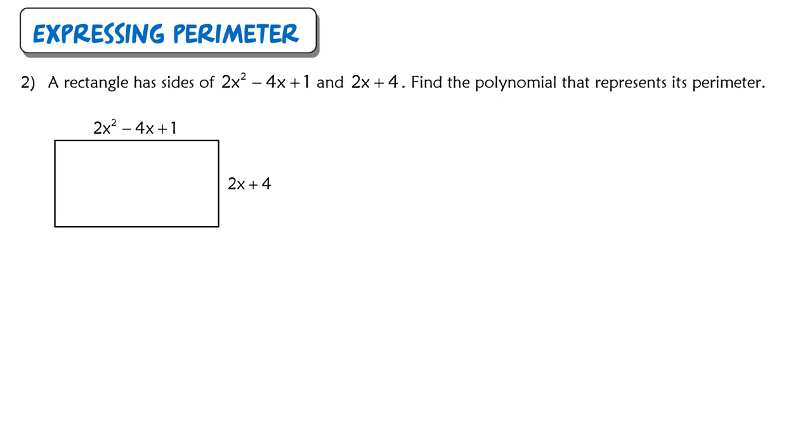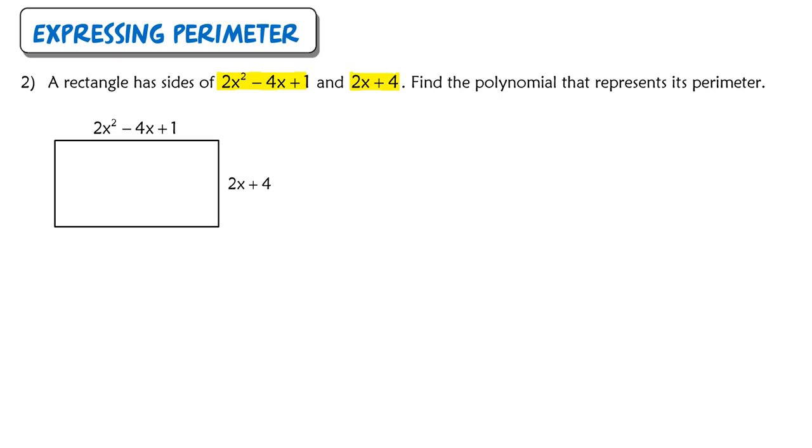Okay, so now we're getting to the target of our lesson for today. We want to be able to use the idea of adding and subtracting polynomials to be able to express perimeter. Now remember that perimeter is just adding up the sides of whatever shape we're dealing with. So we go along the outside and we add up all the sides of the shape. Now, because the given sides here, it says the rectangle has sides of 2x squared minus 4x plus 1, and 2x plus 4, because these are polynomials and I would be adding polynomials, it's just an application of what we've already been doing. But we have to come up with the expression on our own.